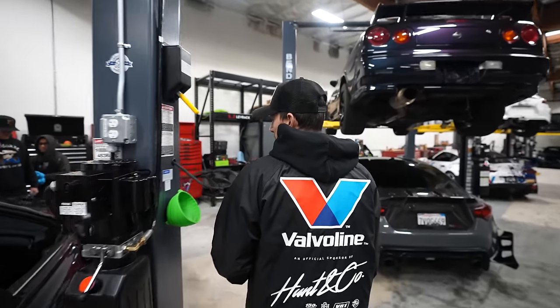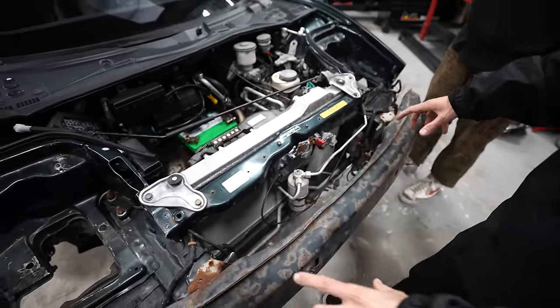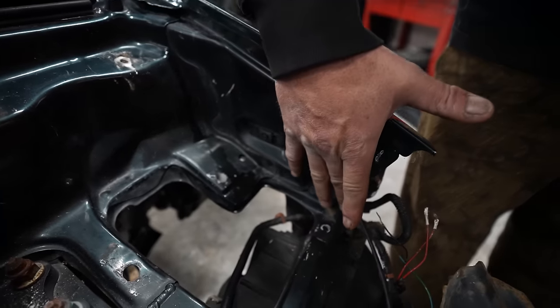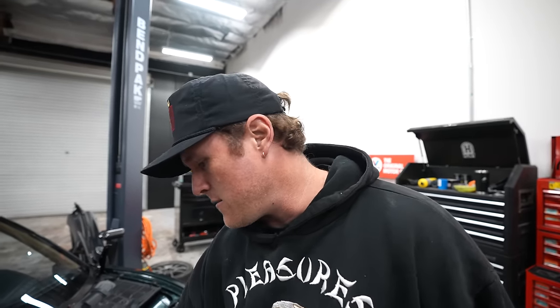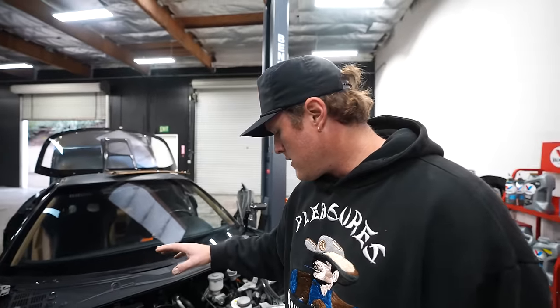We're so close to finishing the NSX. Dylan is working on the front end — in the last rebuild episode we started putting on the front bits and noticed the whole core support and cross bracing was a little bent. See how flat this area is versus this one? All these seams are separated, rolled out, and bent down. I'm pulling everything off to give it some hammer and dolly love taps so we can get it back. It's pretty minimal — tiny little things that only affect the alignment of the headlight and hood latch.